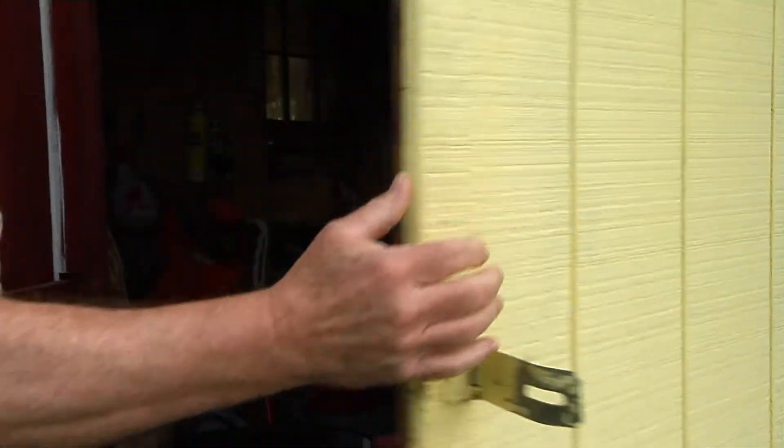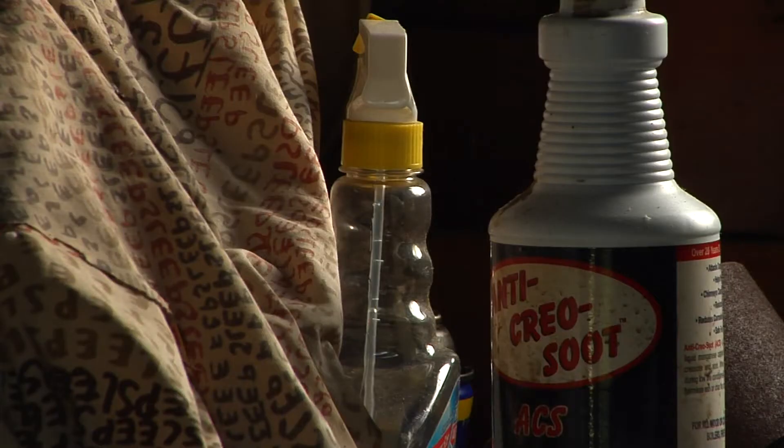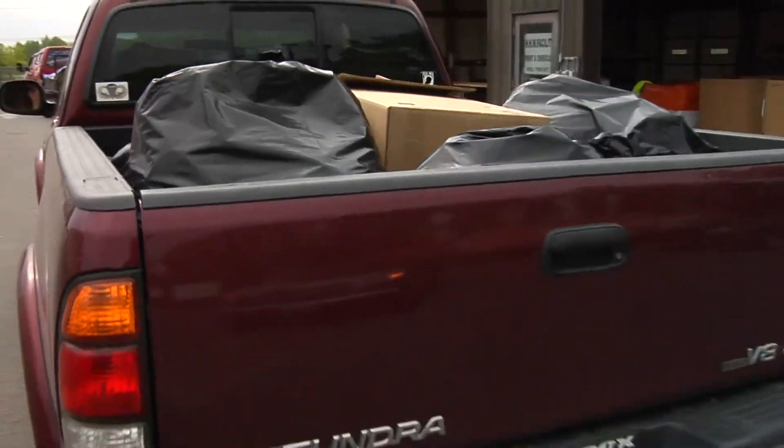It's always a little scary opening up that shed after a long winter and seeing all of those unfinished fall projects piled up. So where do you start? You can start by recycling. Any of the pesticides and chemicals, bulbs and things like that do not go in your recycling bin. They should be brought down to us separately, and we can properly recycle them and dispose of them through a different stream.